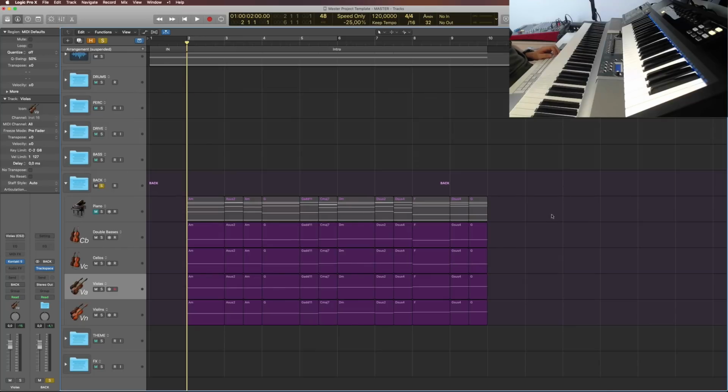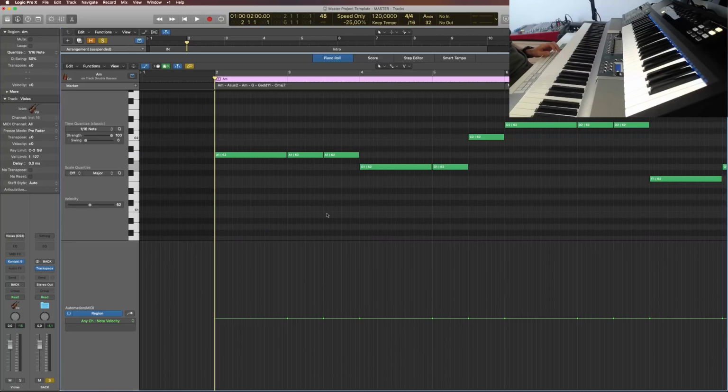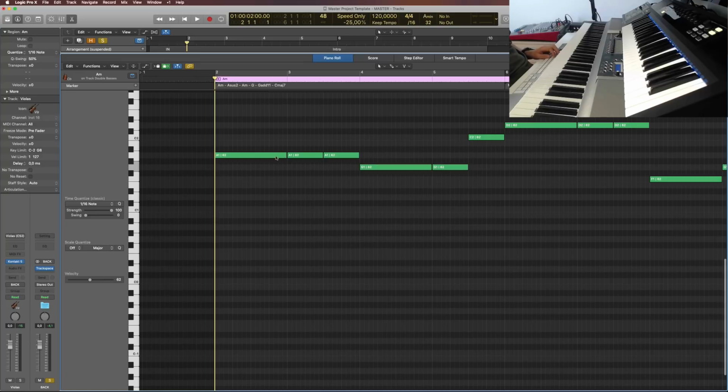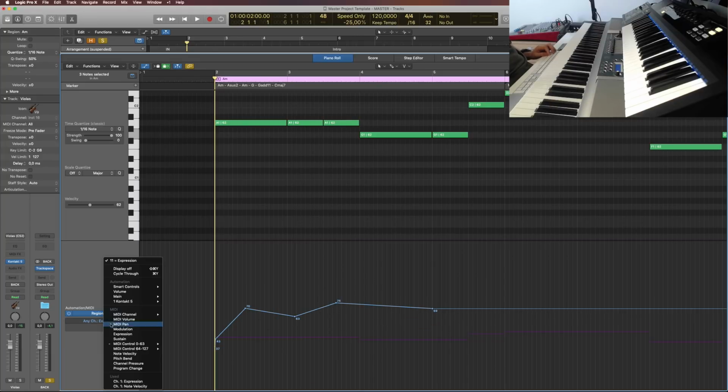So I recommend that you try this out, and then obviously you go in and you can, for example, while you have it here, use Command J to merge everything, and then, if you don't want a note change here, you can Command J to make it a long sustained note if you wish, and so on, and then go into the automation, bring up the expression to really create the curve of the piece.